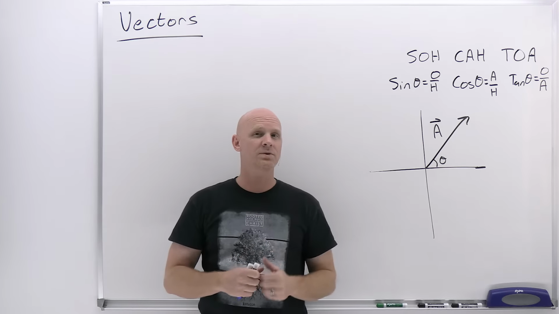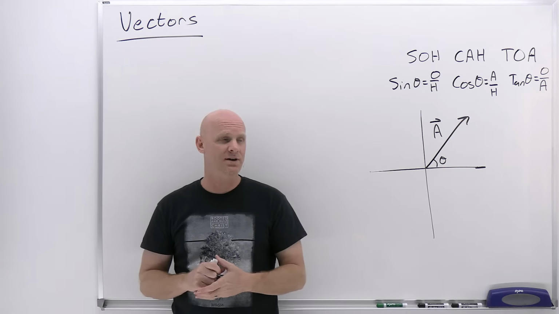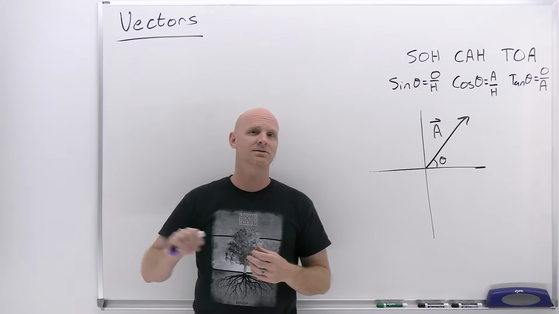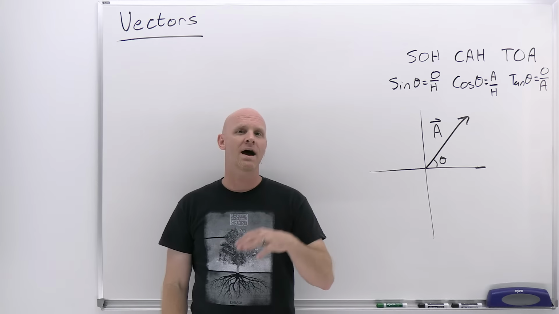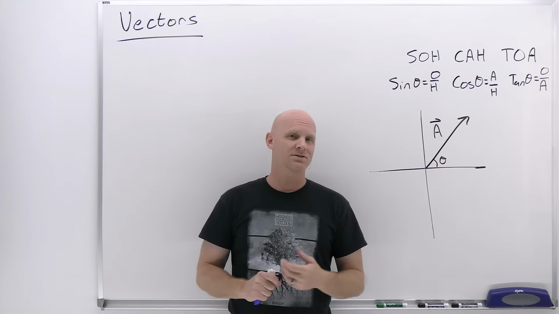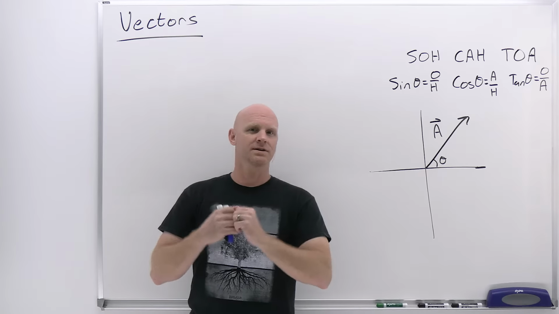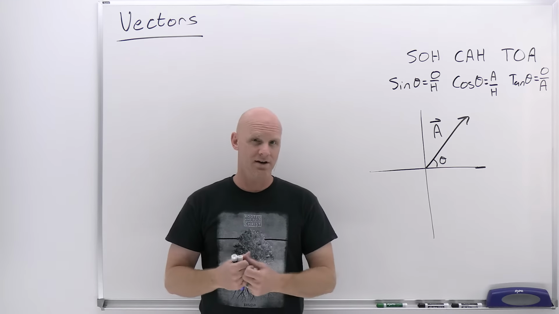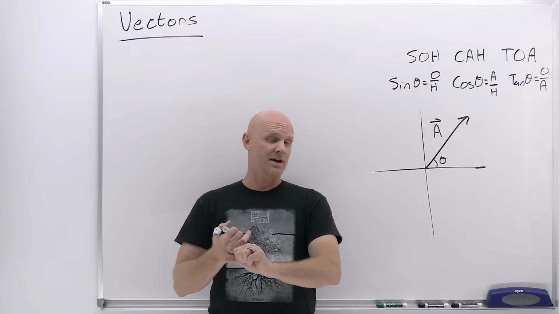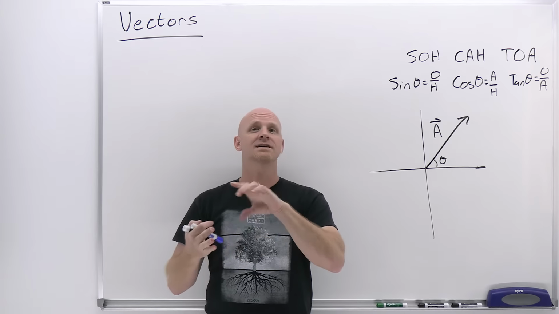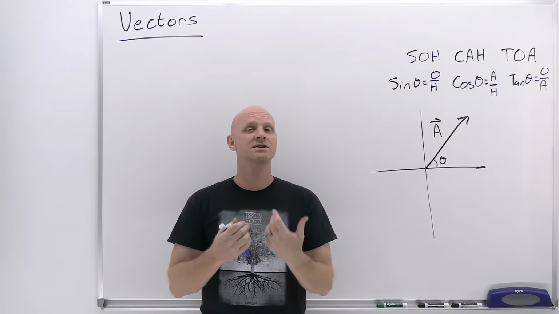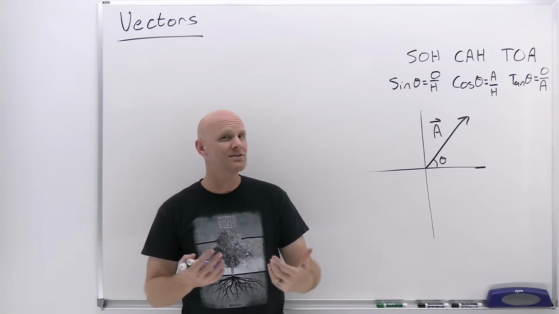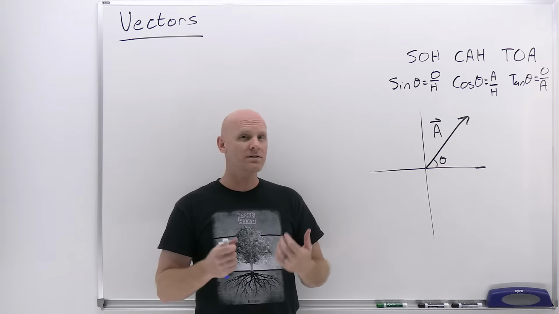We'll review that again when we encounter those back in chapter 2. But that's the difference between a vector and a scalar. A scalar is just pure magnitude. A vector is going to have both magnitude and direction. Things like energy are just scalars. There's no direction associated with an energy. But things like displacement, velocity, acceleration, force, things of that sort are vector quantities. They have both magnitude and direction. That's going to be important throughout the course.